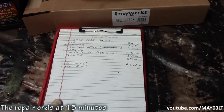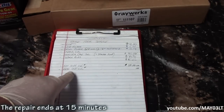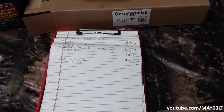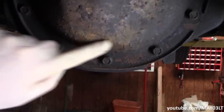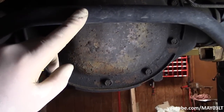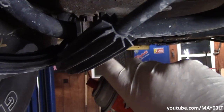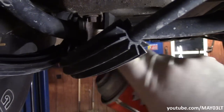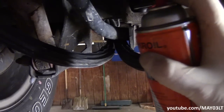Alright, we're back on the Tahoe 100,000 mile service. Today's mission: we're going to do the rear differential service, which is just a glorified fluid change. However, we're also going to address another problem with this Tahoe — the cover is just rusted to oblivion. I'm also going to do the cover change. First, I need to get the rear sway bar out of the way, and before I pull those bolts I'm going to soak them down with penetrating oil.